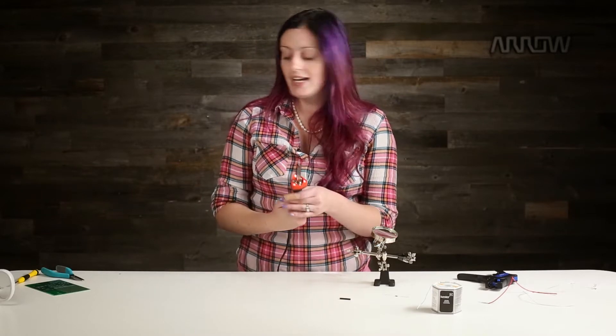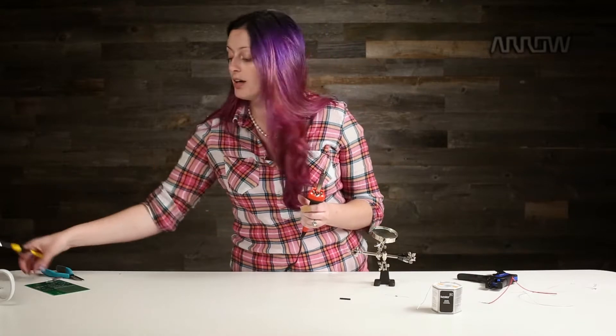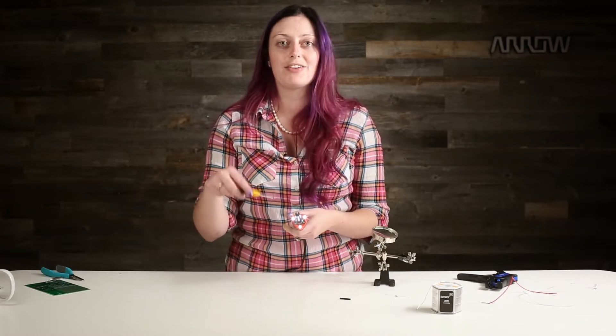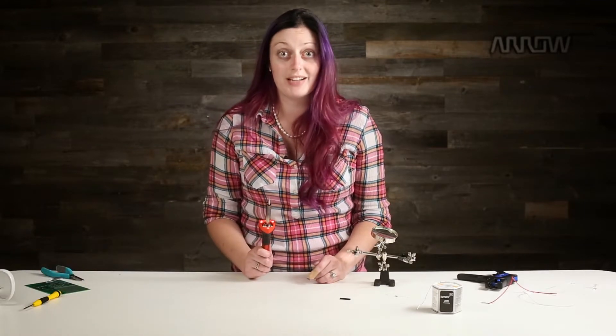This one I got in there by loosening this screw, which is very short. Don't loosen it too far and lose it, and then just tightening it back around the tip that I actually want in there. This is obviously not something you should be doing while the iron is hot.